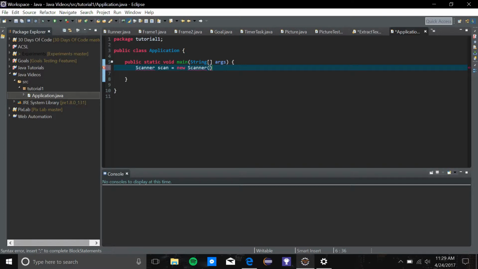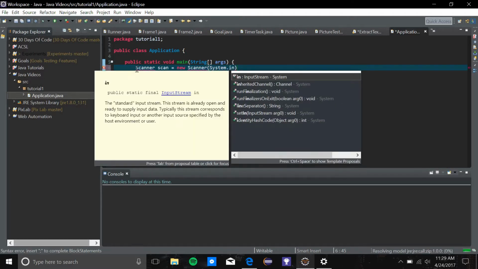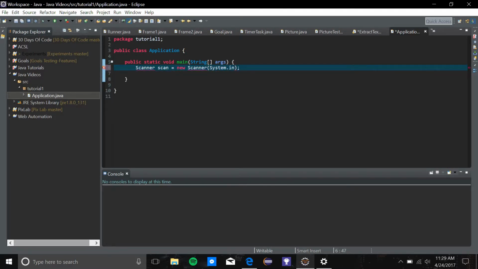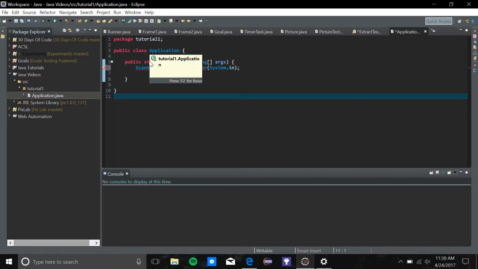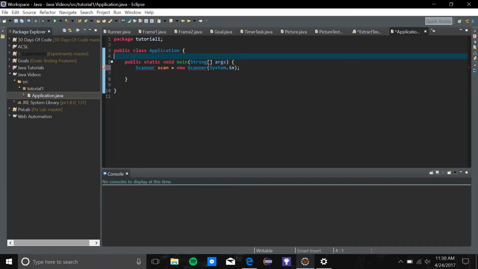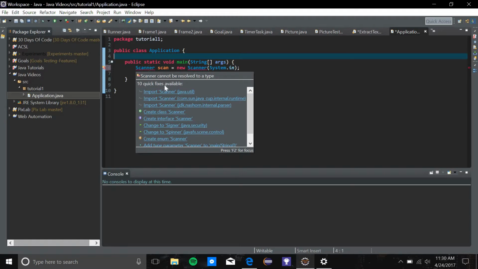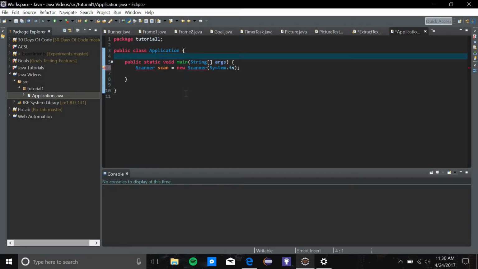For the purposes of this tutorial, we're going to use System.in, and don't forget your semicolons at the end. You're going to notice an error pops up, and this is because we don't have the Scanner class imported. So we want to hover over Scanner and import Scanner from the java.util package.